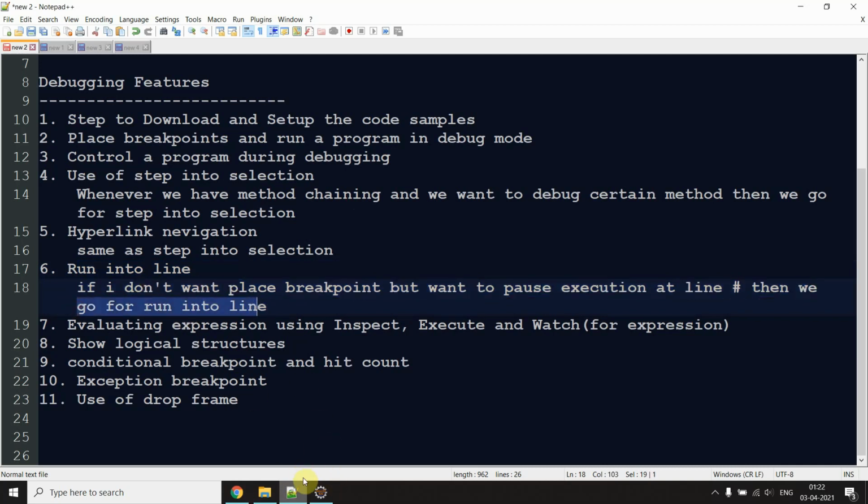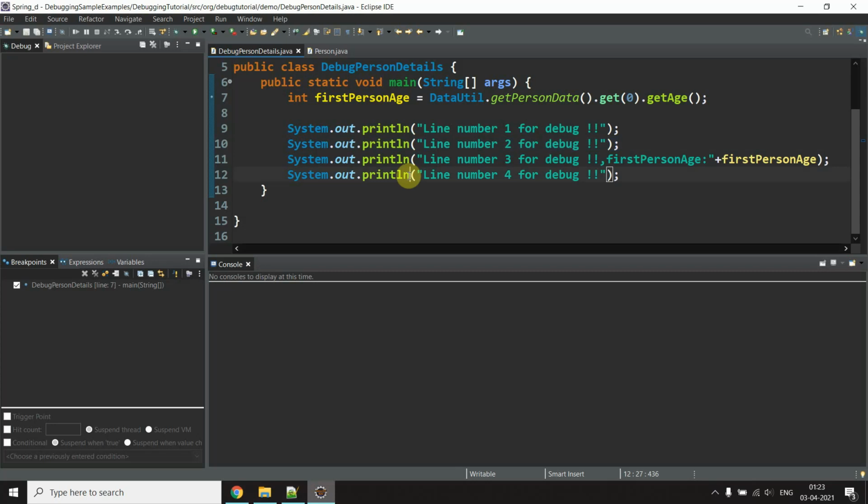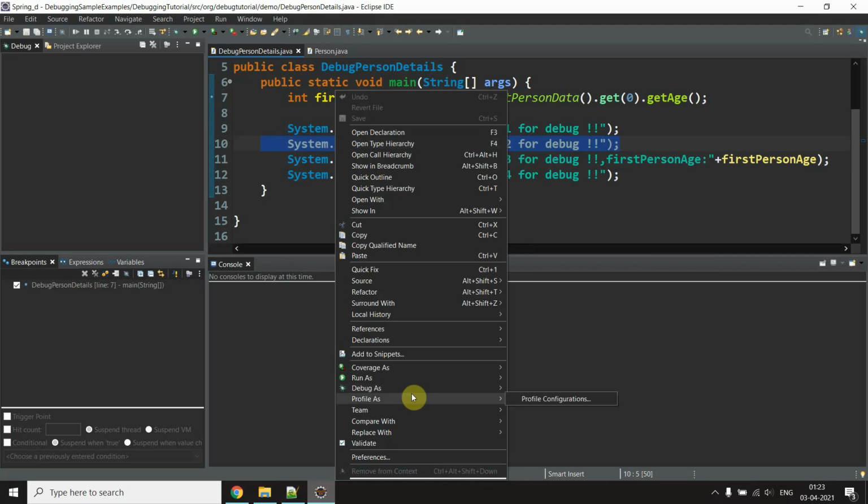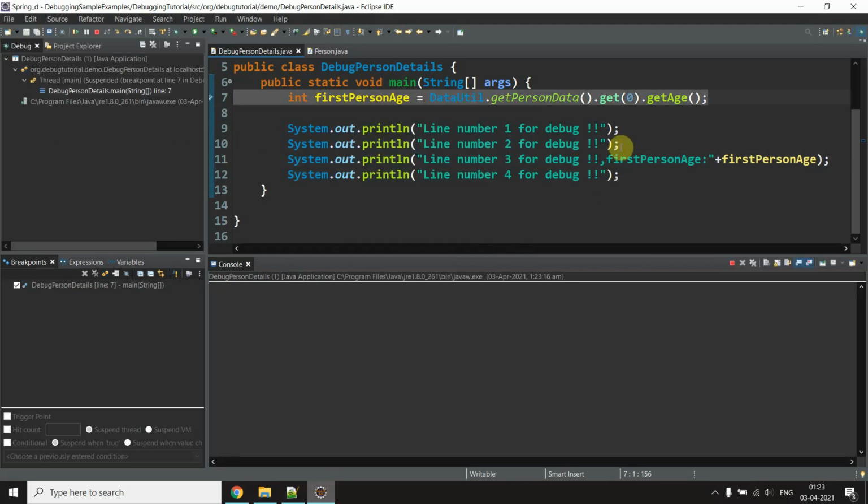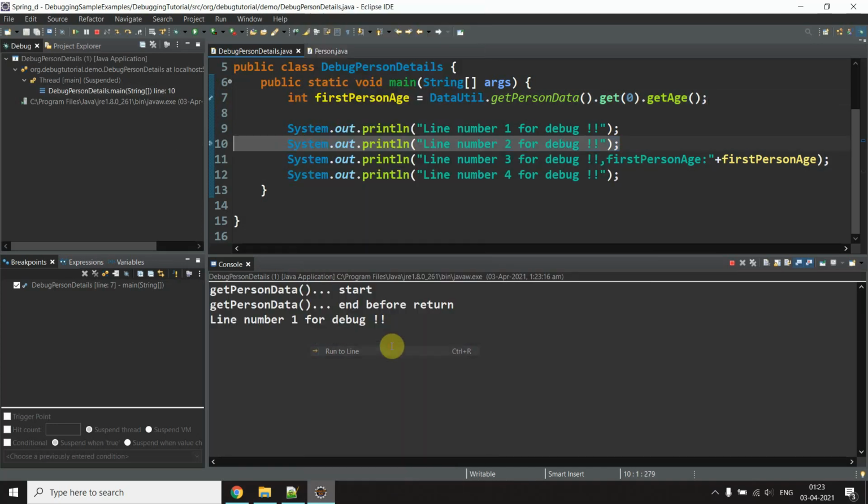Okay, so what does it mean and how can we use that? Suppose we have one breakpoint at line number 7, and after this I want to pause my program at line number 10. So just do this, debug as here. Just click this whole line and you can run to line.